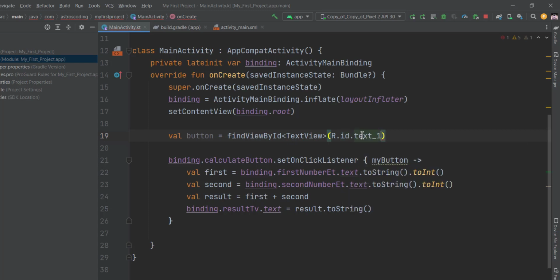In this case, text1, which doesn't belong to our layout. You can see here, this line of code has a lot of mess. First thing, it says it's a button, and then it says it's of type text view. And finally, the ID here doesn't belong to our layout. So that's why it's recommended to use the view binding rather than the find view by ID.